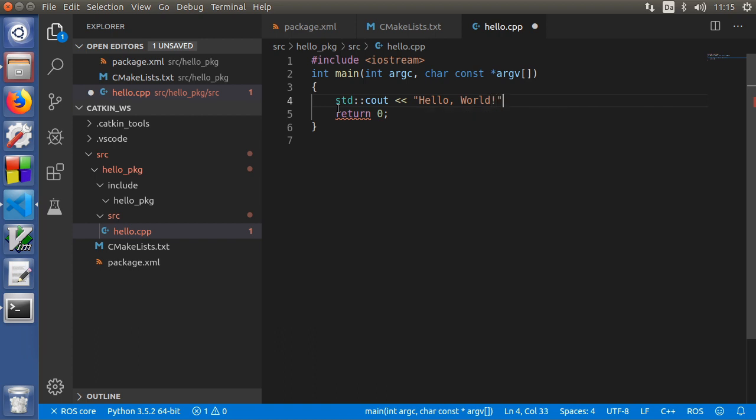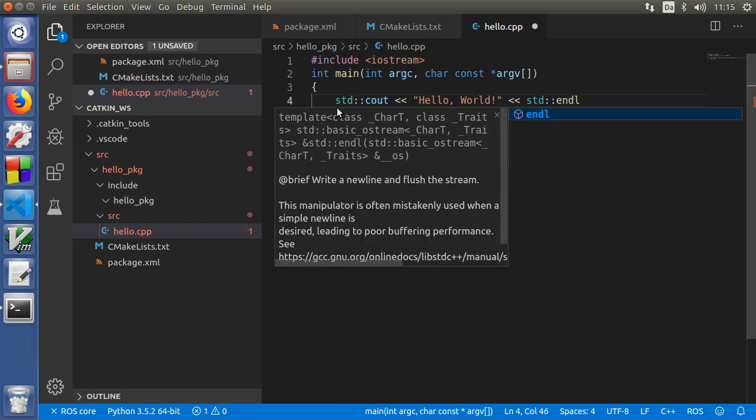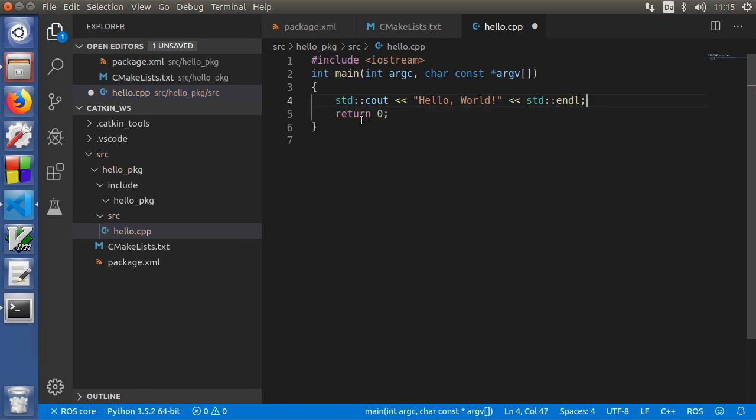I think this is one of the most basic things that we can do. There we are. So this is now our Hello CPP.